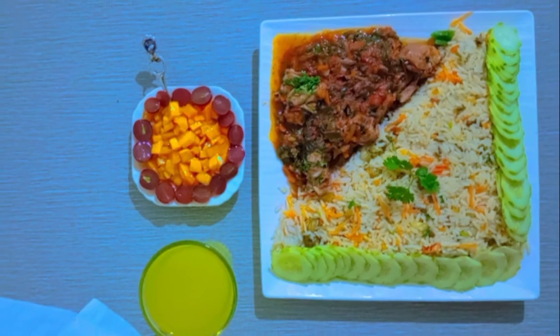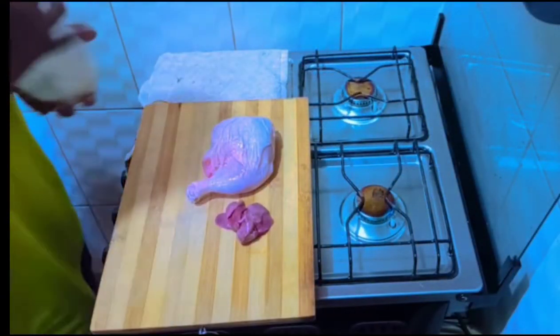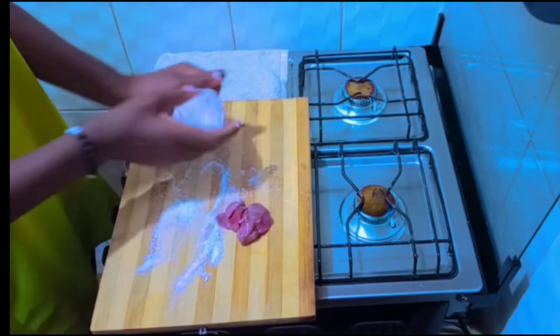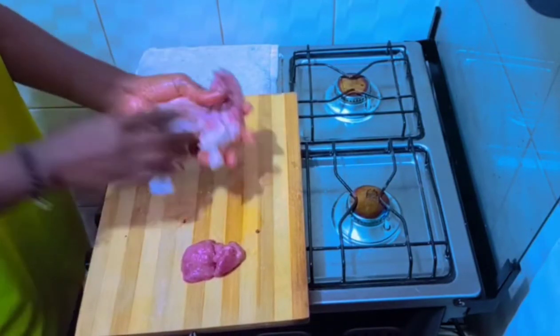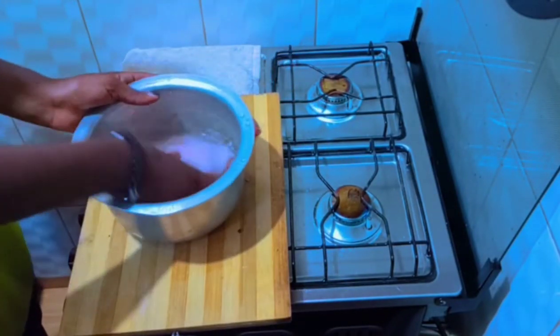Today we're going to make and plate our chicken and rice. So first we're going to use my leftover chicken from the fridge. So I'm salting it. When you clean it with the salt, it will not smell, it will not have that bad odor, because when chicken is kept in the fridge, it gets that odor. So you clean it thoroughly.